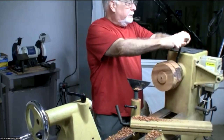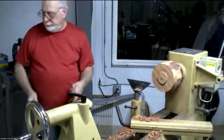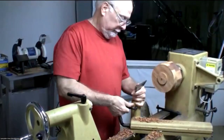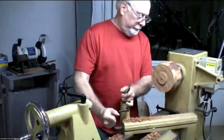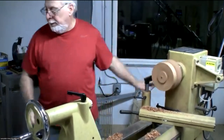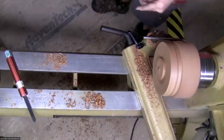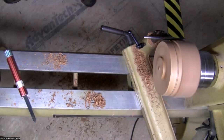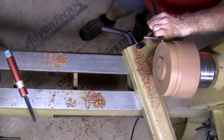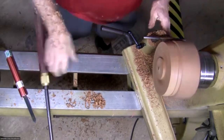Should work. Somebody have that little red handle parting tool? When I turn the lathe on, I see it needs a little bit of truing up. I'll true that up, but I'll mark the starting cut here so I don't lose it. 3/8-inch bowl gouge for the trip this face. I'll come around and true up the other face.